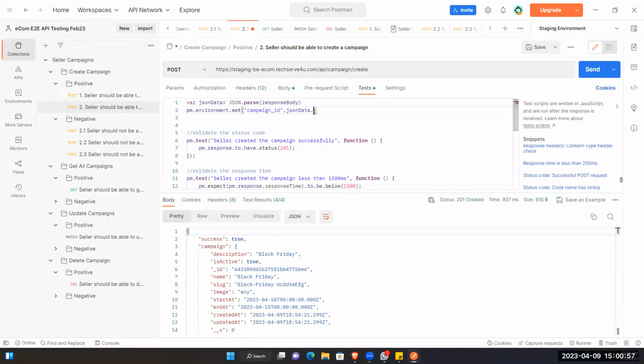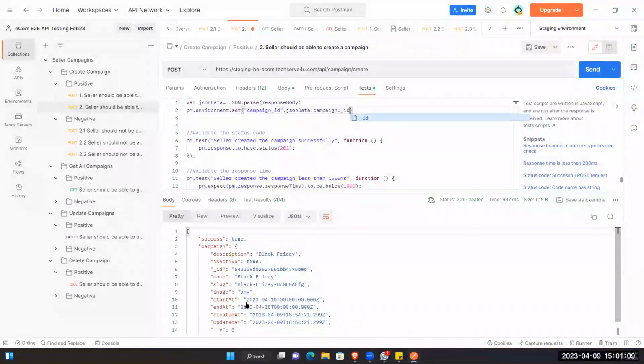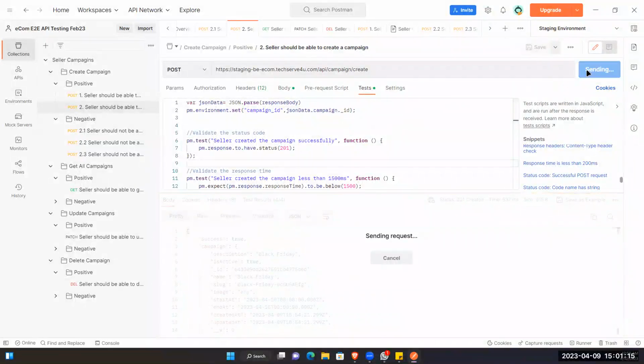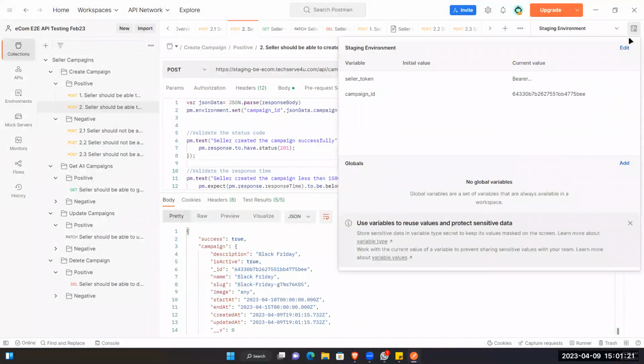So jsonData dot campaign, then dot underscore ID. Okay, so let me send a request, get the test result, and then go to the quick look, and yep, we are getting the ID here.